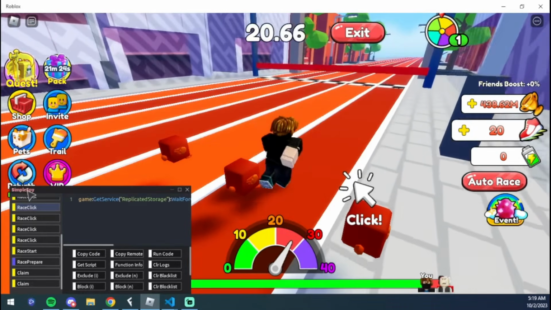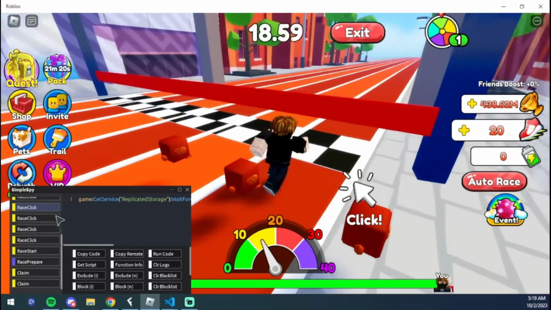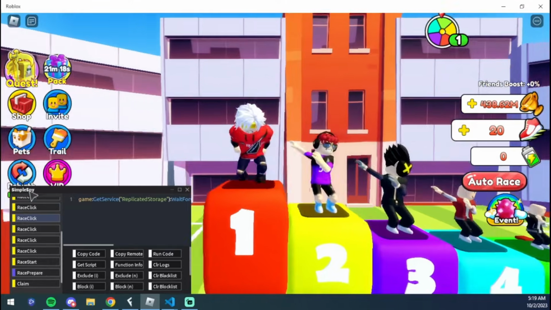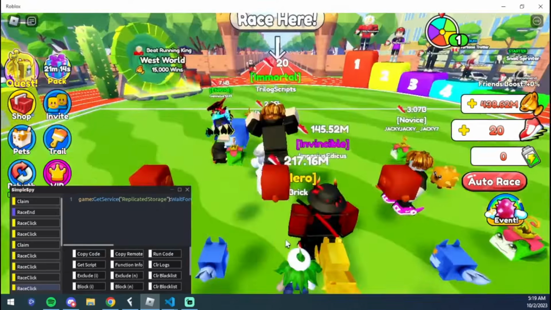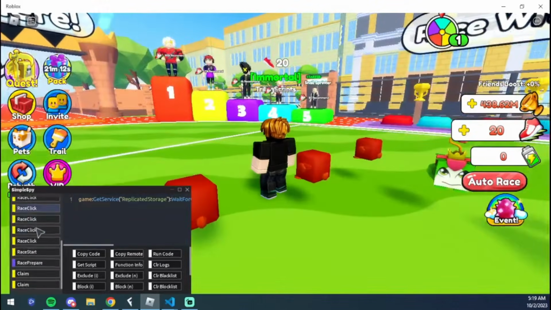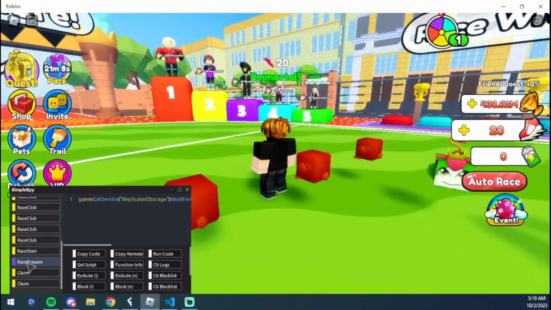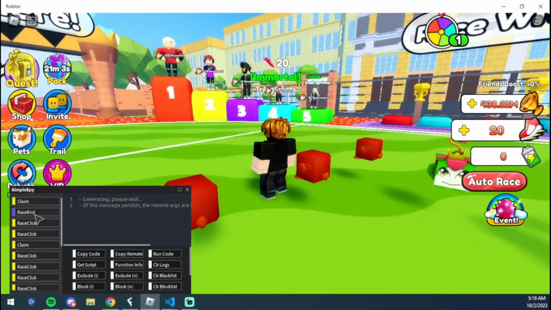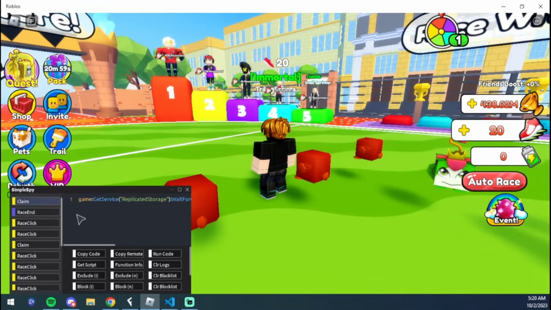All right, guys, we're close to the end, so I'm gonna enable Simple Spy again by pressing Simple Spy, and it should just go ahead and run over it. And we're gonna go ahead and now turn off Simple Spy again, because we have what we need, and I don't want the stuff to disappear. And now, as you can see, it runs a race prepare, then a race start, and then the clicks don't matter, and then it runs race end with the time it took to finish, and then it runs the claim.